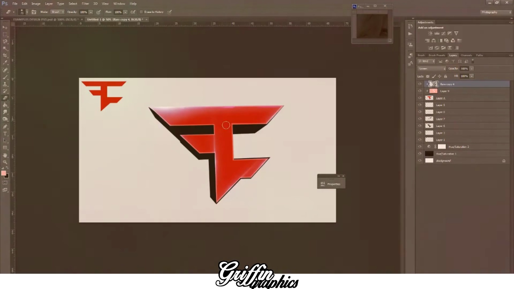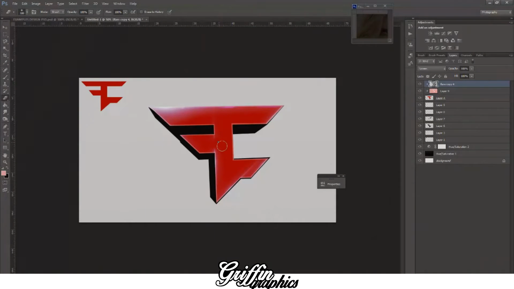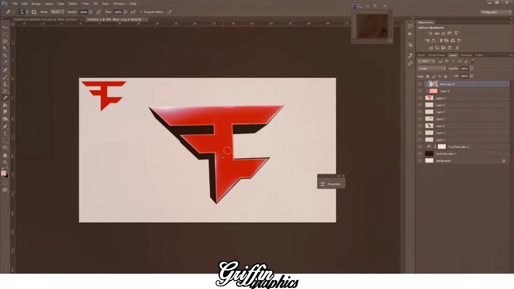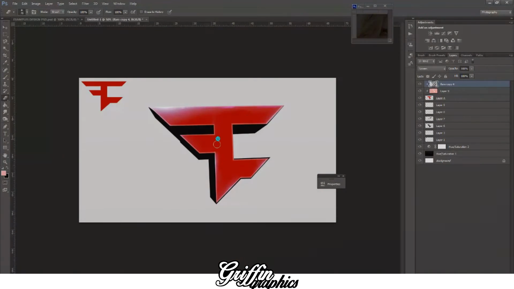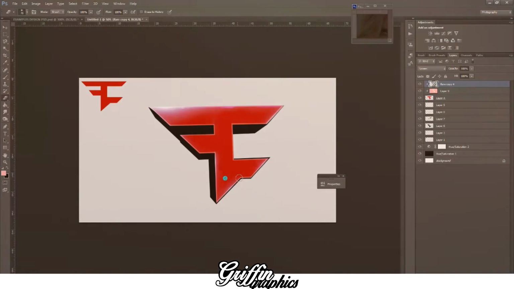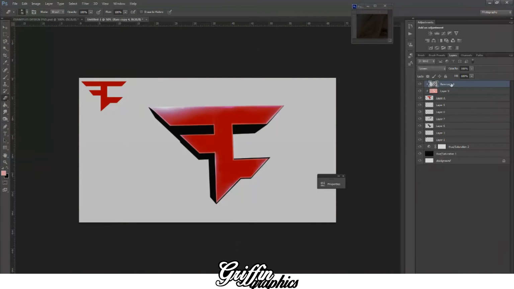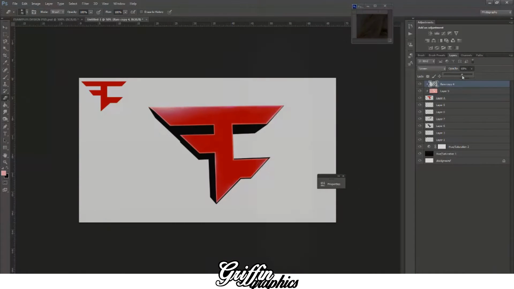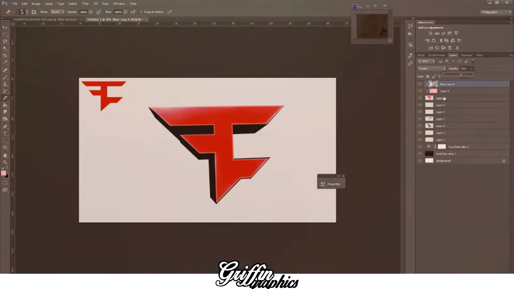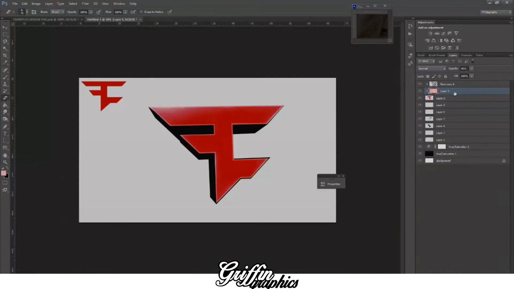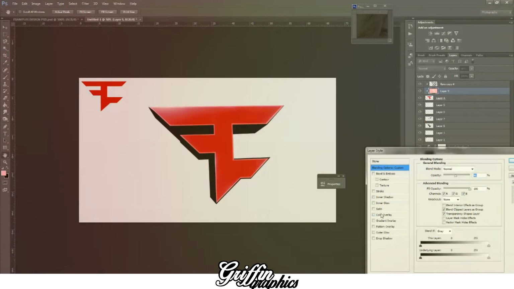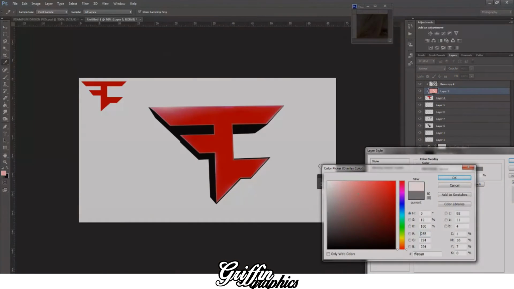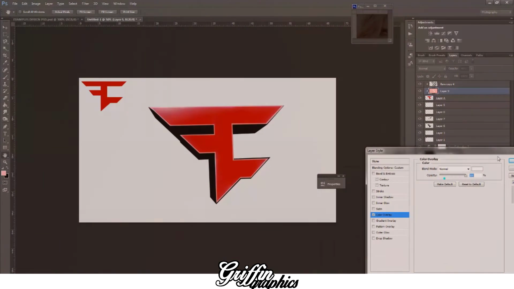Now we're going to use the rubber tool with very low hardness so that it just sort of sponges stuff out. And just rub out the parts like that, and any bits that you just don't really want. Then lower the opacity of the entire thing, because it's a bit heavy. Now we could experiment with this one a little bit more, so I'm going to put the colour options to this one to straight white.